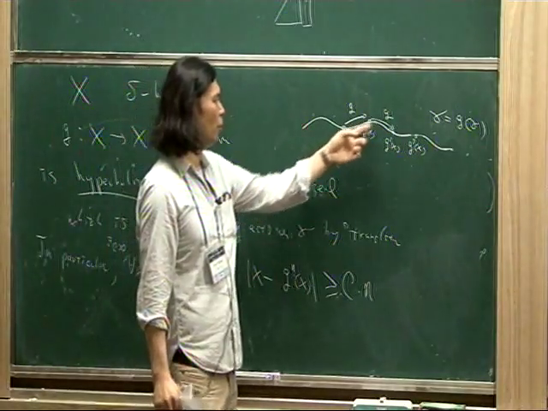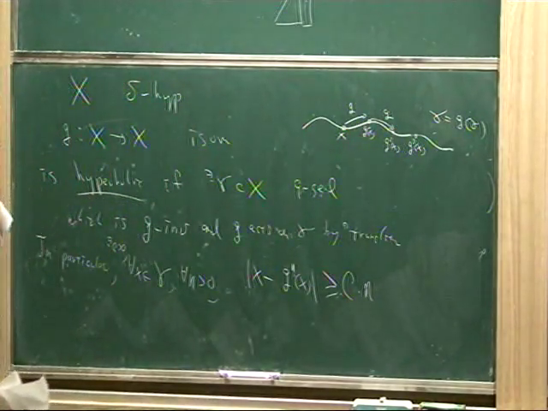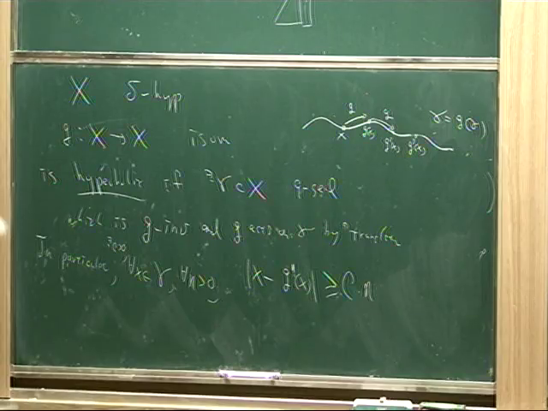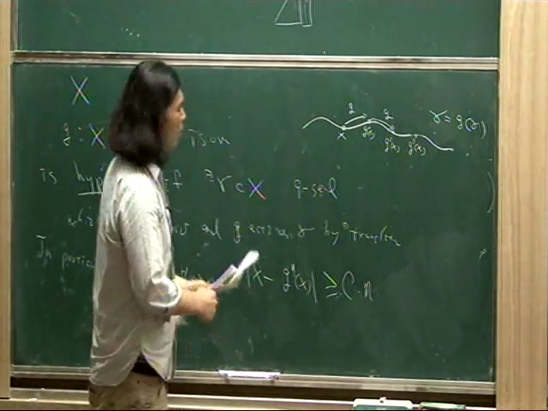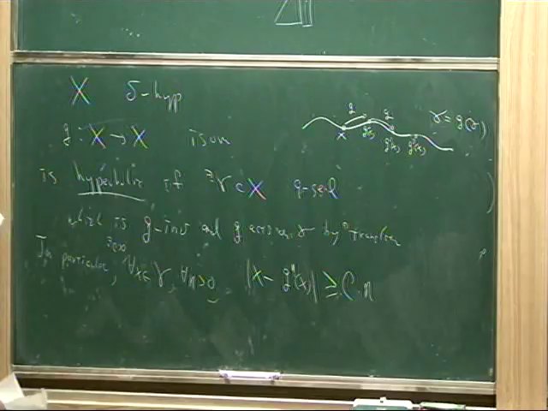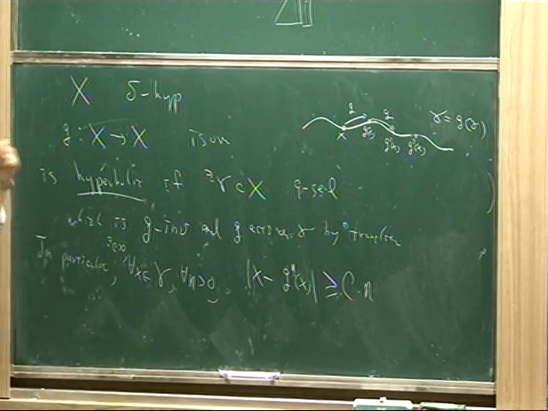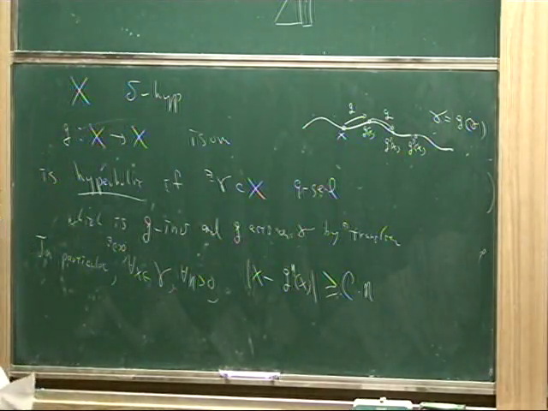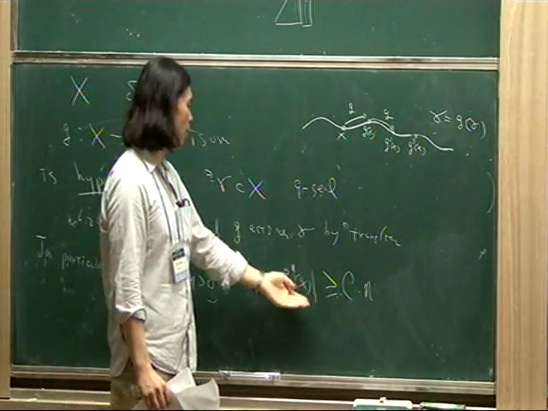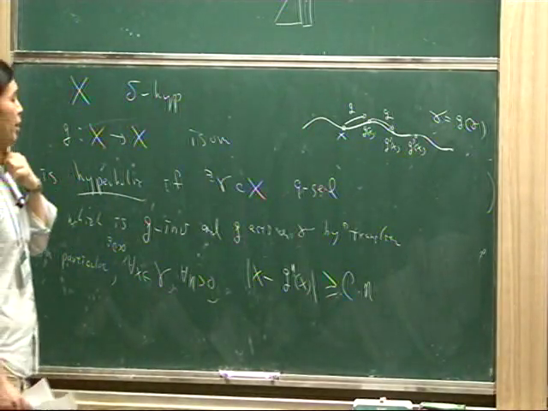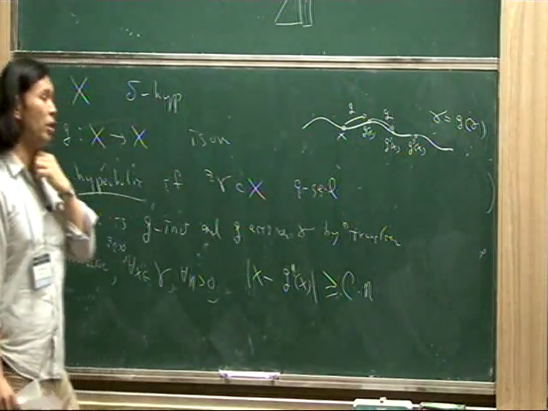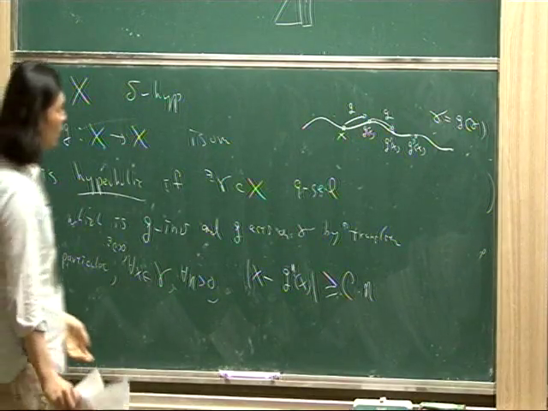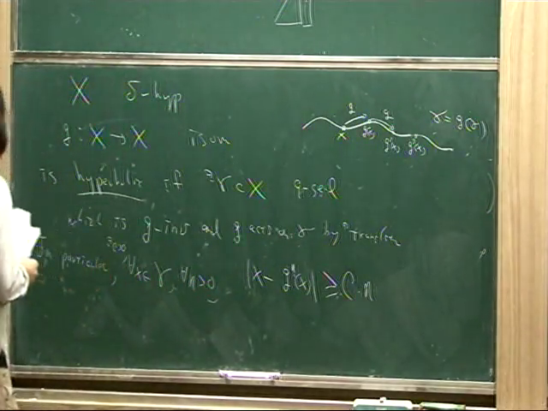Yeah. Okay. So the distance to the orbit grows linearly, just because this gamma was a quasi-geodesic. Well, actually the converse is true, which is also interesting. If you have an isometry on the hyperbolic space such that the orbit of one point grows linearly in this sense, then you can find the invariant quasi-geodesics for G. But I won't use that either.